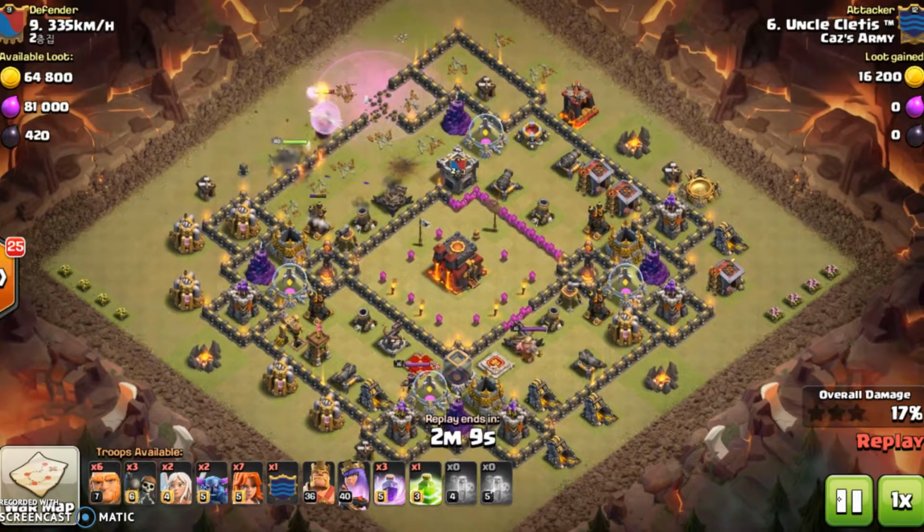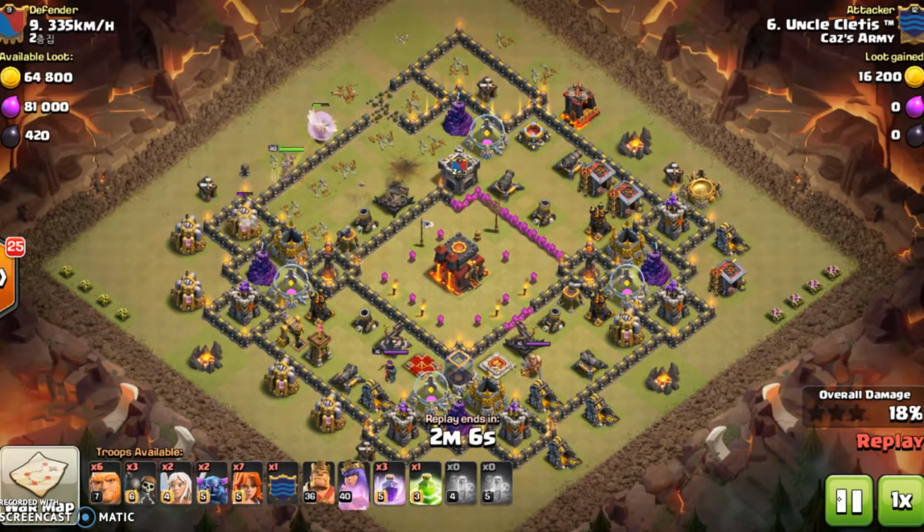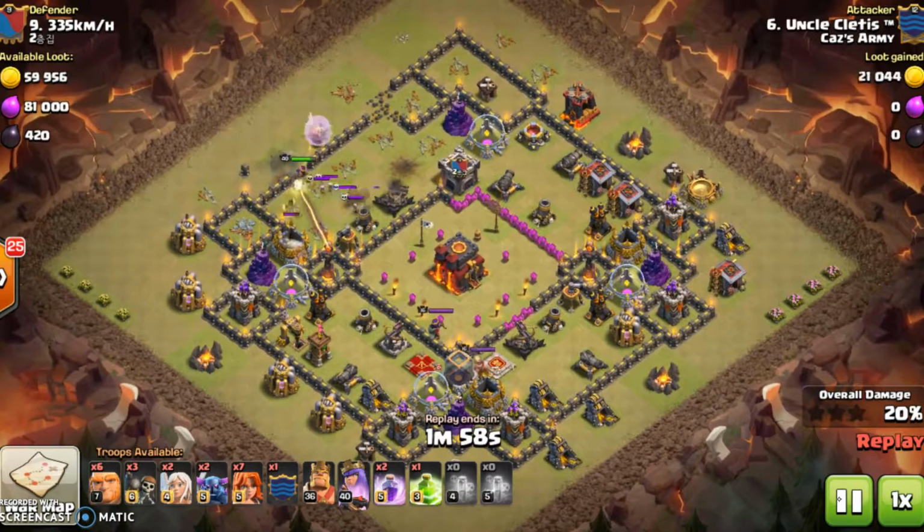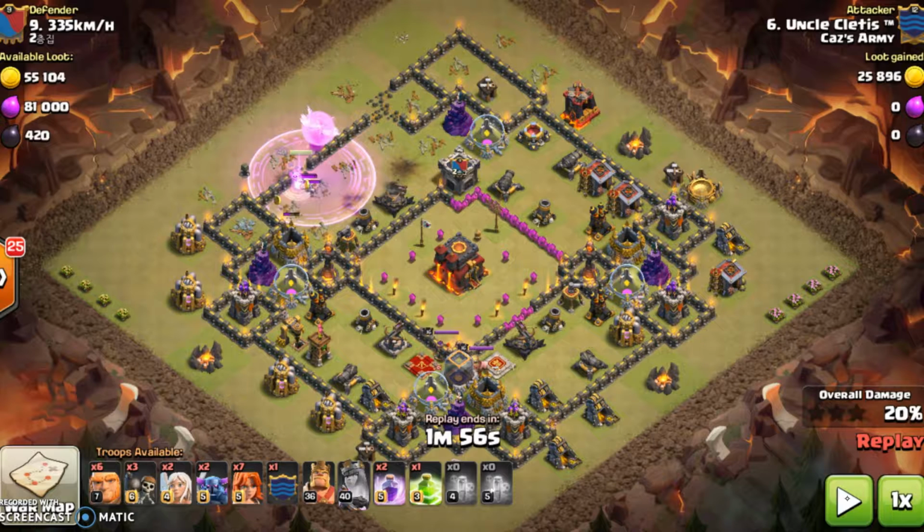Queen comes down there, kills that AD, and I believe I dropped 3 more wall breakers. Nope, queen actually gets in. This is what I wanted to point out. For one, I know that it's only a level 1 Inferno Tower right there, but it's set to single target, so those of you that know, a single target Inferno will burn up a troop within an instant. If you don't get it down, it can be troublesome. So you'll see what I'm talking about here in a minute.